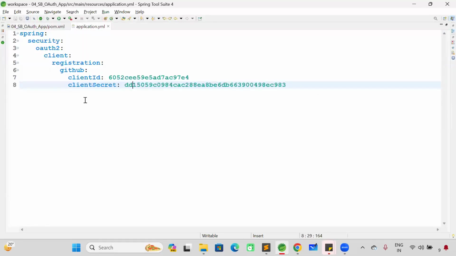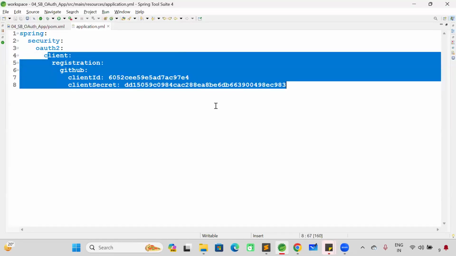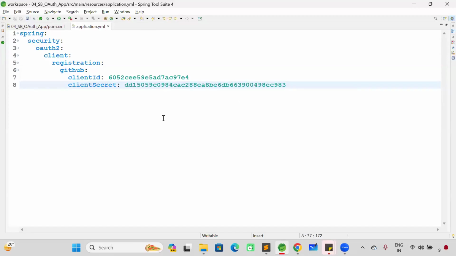If you want to support Facebook login, then in Facebook also, under developer settings, we need to create an app. If you want to go for Google, in Google also you can go to developer settings and create an app. The same thing is available in LinkedIn also. GitHub login, Facebook login, LinkedIn login, Google login, several kinds of options we can provide for people to access our application. Are you getting my point?